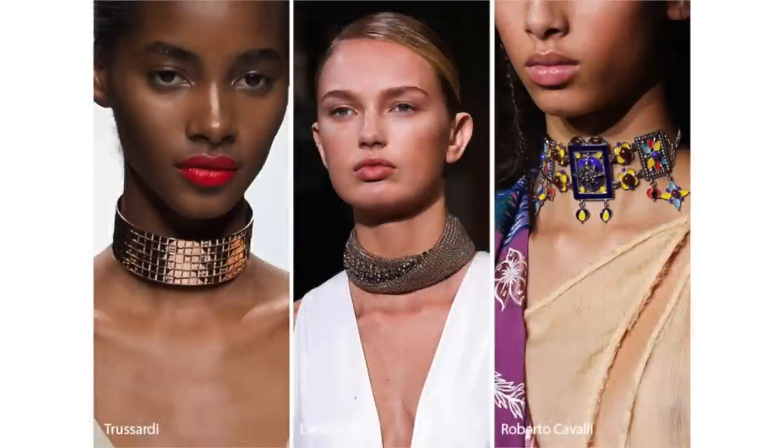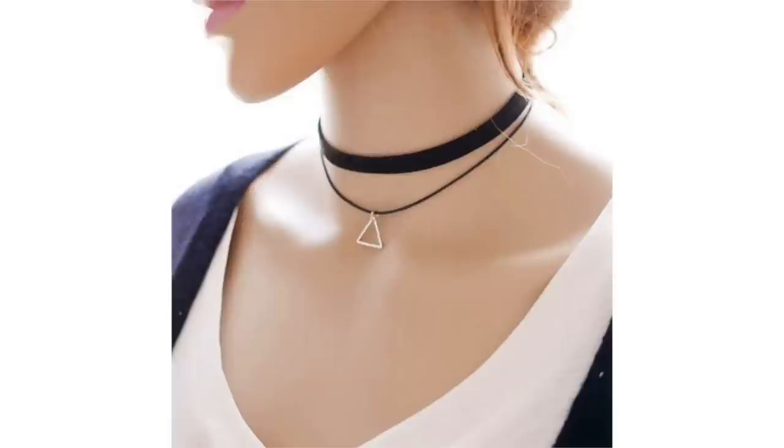I want to start with the first one, and that is the choker. The choker is one of the most versatile pieces because it can be dressed up, it can be dressed down. It can go with a t-shirt or with a really nice dress. It is the 'it' piece this season, and there are many variations. You've got a wide band like this one, and something nice and skinny like this little black felt with the drop-down bead, which can really make an evening dress pop. I love chokers with a deep v-neck — the eye goes here but then comes up. It's a wonderful illusion, and I love the simplicity, the versatility, and how easily they pack. So if you have travel plans, keep a choker in mind. I think you might surprise yourself in how much wear you can get out of something like this.